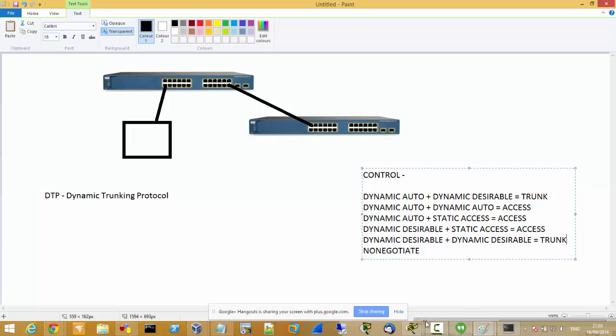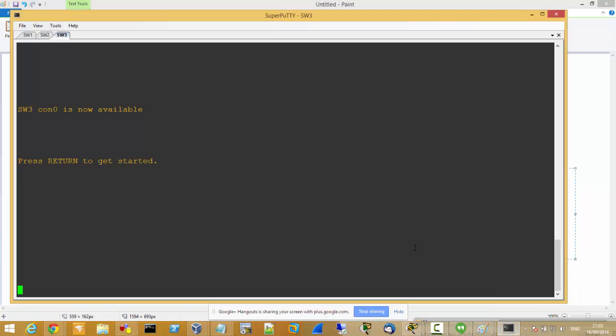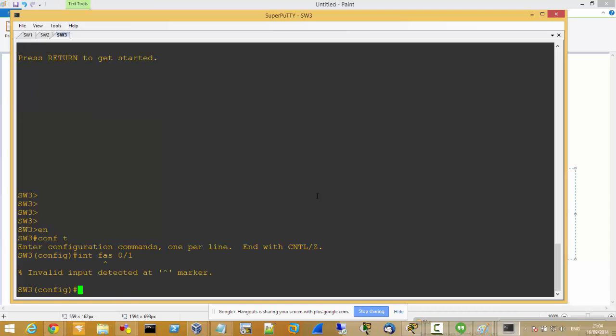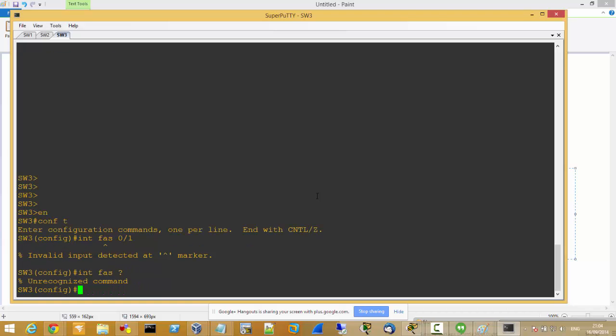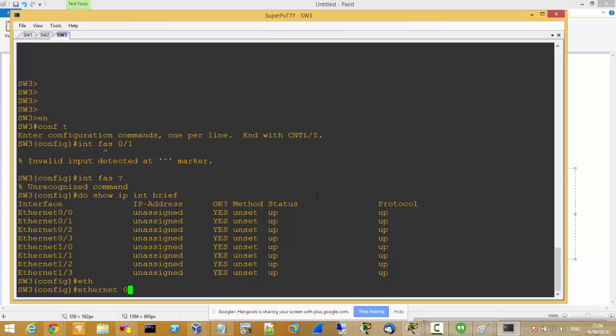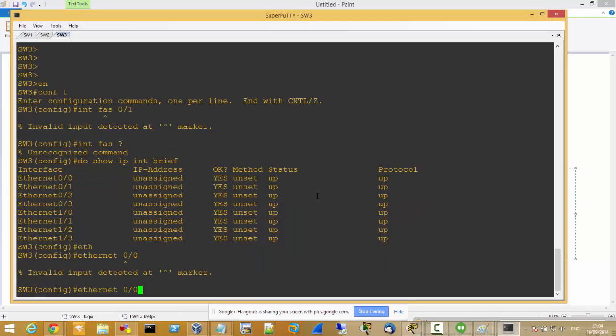Okay, so there's another one that we can see here. If I go into the interface FastEthernet 0/0, we can see that on Packet Tracer.